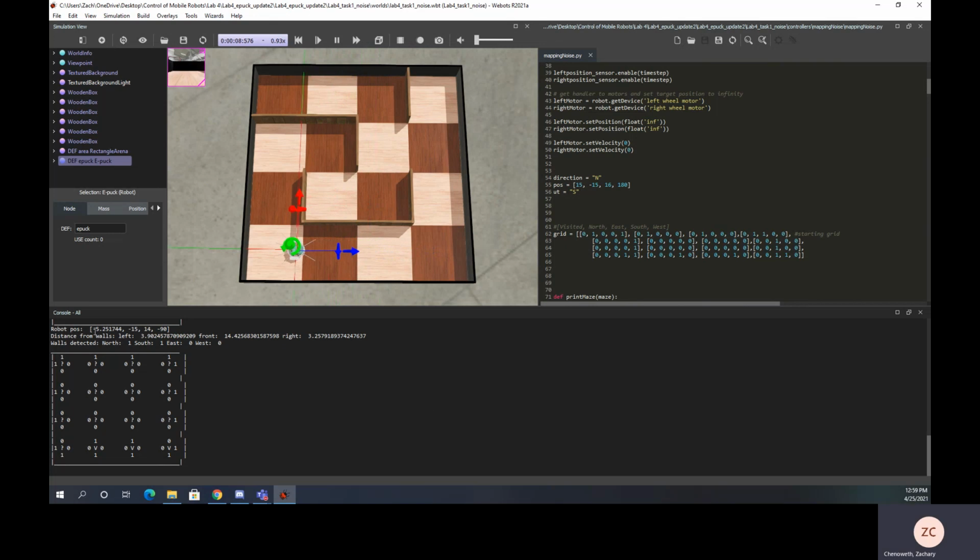As you can see, it's going through, it's updating the position of the robot. It's showing the distance between the walls that it's reading, and then it's showing the walls that it's detecting based on its absolute orientation at the time, as well as updates this map so you can see the V represents the visited cells as it's going through, and then as it's mapping, you can see the zeros are becoming ones, meaning that it's detecting a wall there.